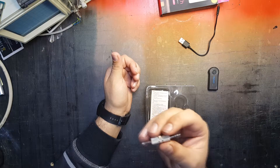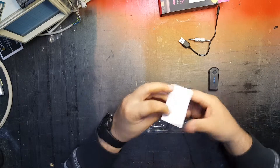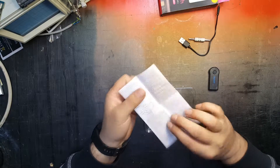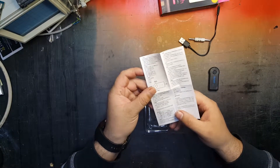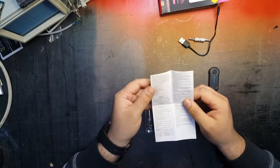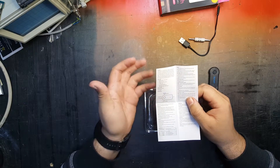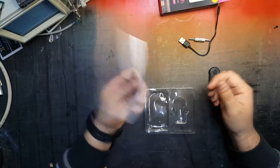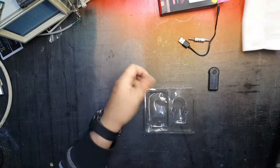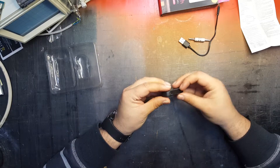You could even use this on a portable speaker that doesn't have Bluetooth, so that's nice. It's a strange adapter but it could be useful. Inside there's just a small manual — Chinese and English — showing the basics, specs, and what everything does. Very basic; you shouldn't even need it.